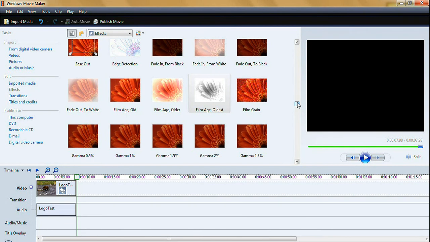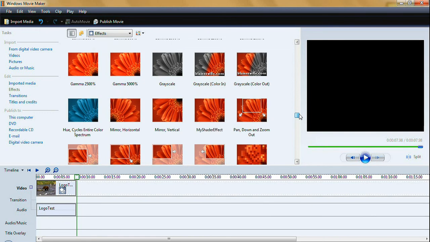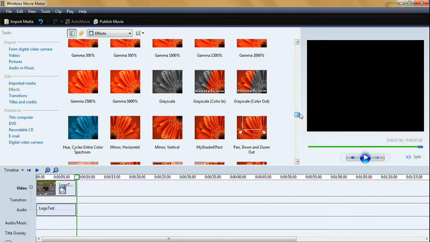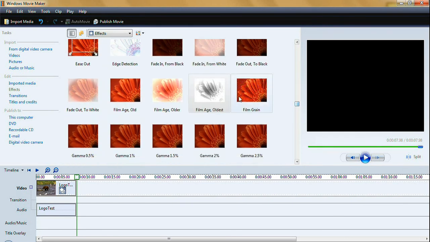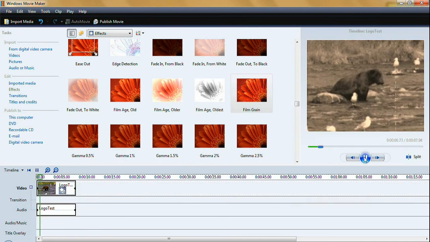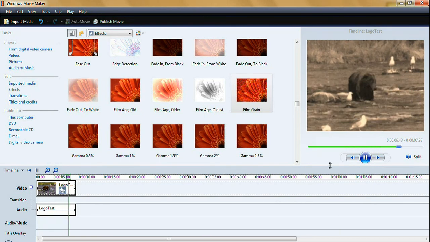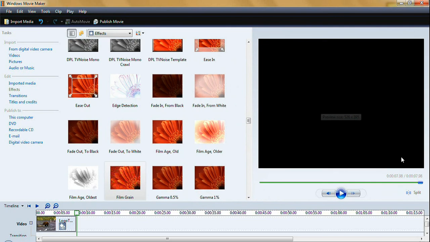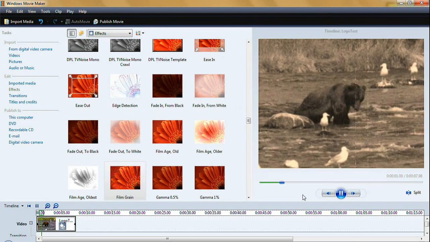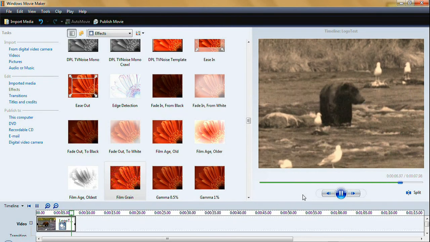And then just as a coup de grace, go down through the G's to GR for grain. Now I'm not going to find it. Oh, maybe it's up here at film. Never mind. Film grain. Add a little film grain to it. That's our 6th effect. And that makes it look really old. If you can see it, let me see if I can make this bigger for you. Here's what it looks like when I make it bigger. That looks like pretty old stuff.